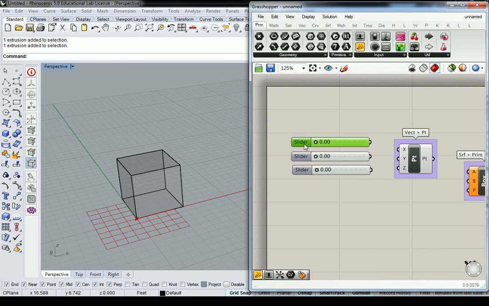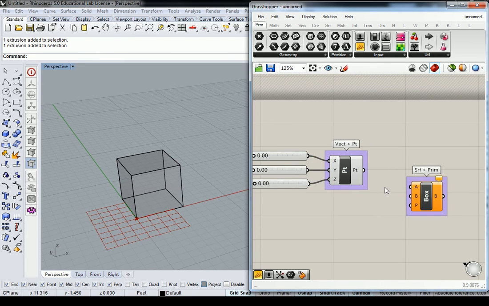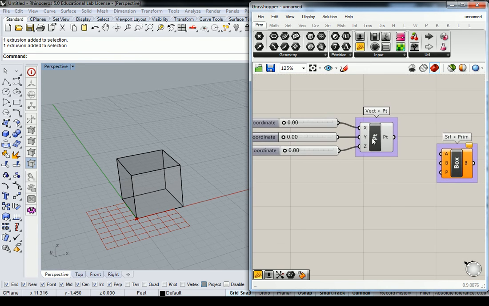I make 3 of these, and then plug them into the X, the Y, and the Z. Now what you're going to find is that the point has been created at the origin of 0. If I move my slider in the X direction, you see that it's now sliding outward. You guys can see that on screen?